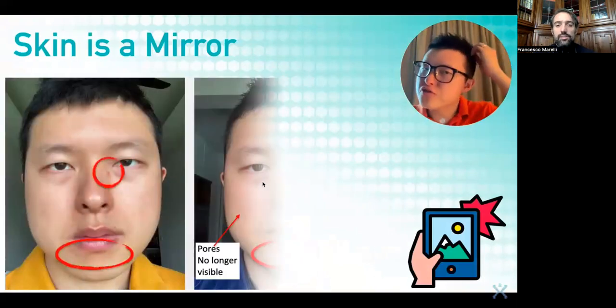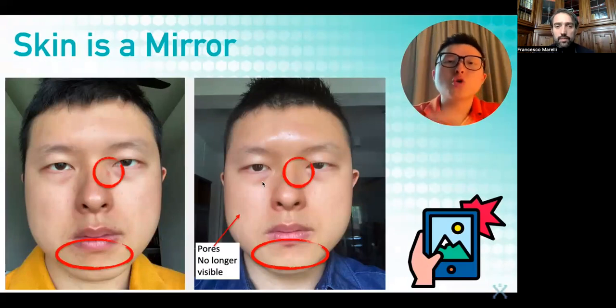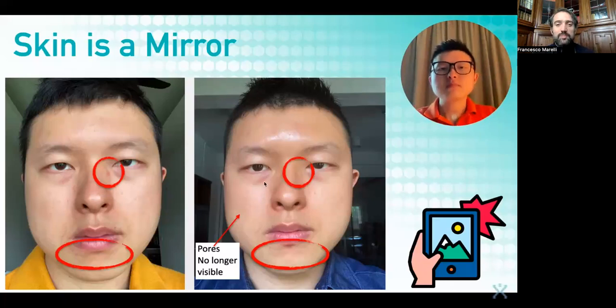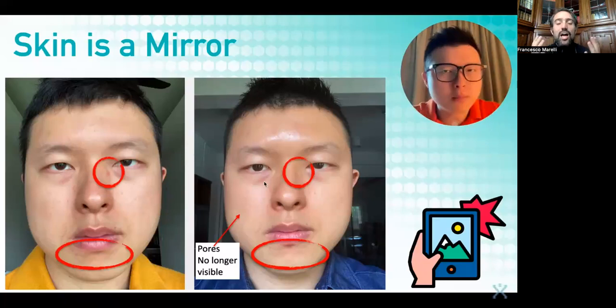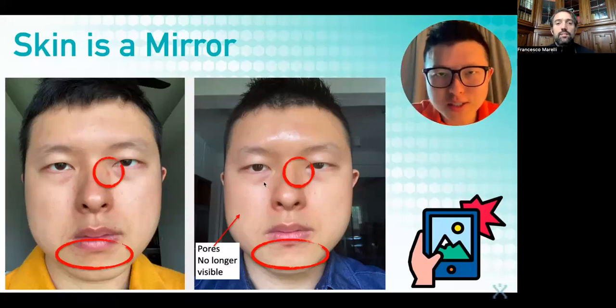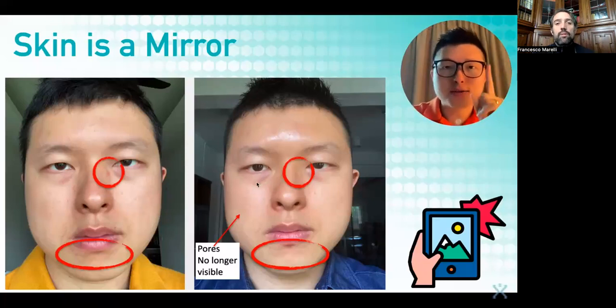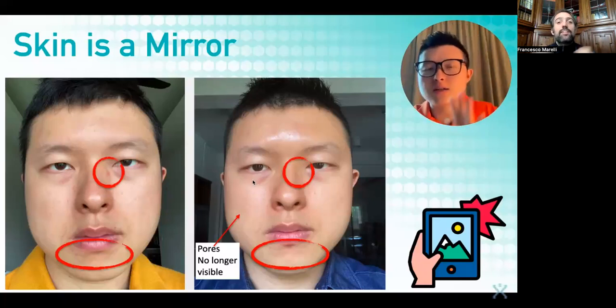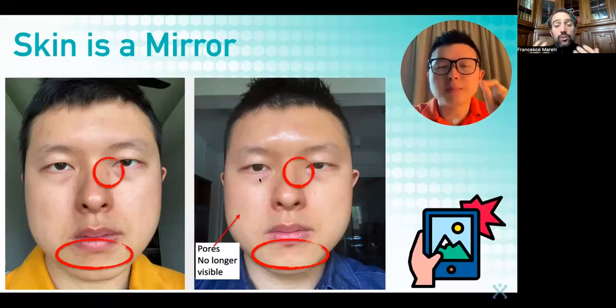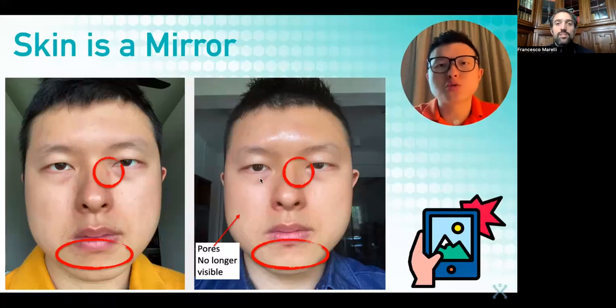We cannot really feel our skin glowing. We cannot really feel our hair growing. So, not all the improvements that come through X39 are possible to feel them. So, the best way for this, to document these kind of changes, and to give yourself a proof, is to take a photo. Take pictures, yeah? Because ultimately, our skin complexion is a mirror of how healthy our body is on the inside, our organ function. So, remember, take photos. 30 days later, again, take another photo. So, just really look at the changes. Keep doing this month over month. You'll be definitely surprised for this best decision you've taken in your life.